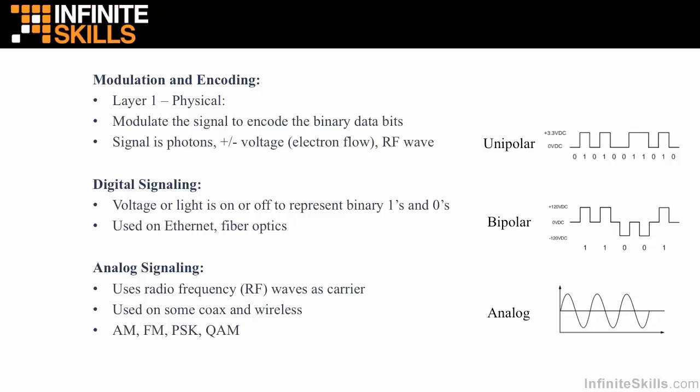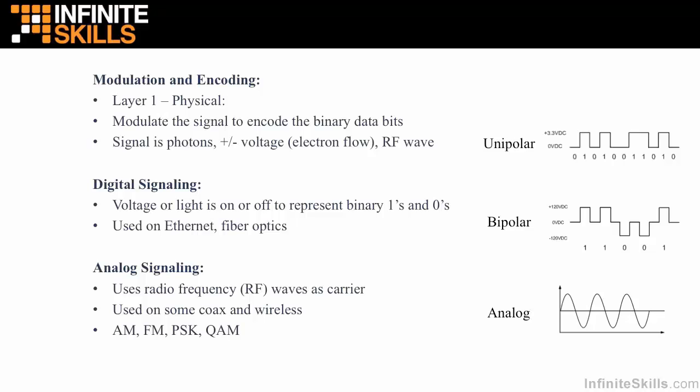A fiber optic cable uses photons to carry the signal, and the signal carries the data. So we could say that if I modulate the light by turning it on to encode a binary 1 and turning it off to encode a binary 0, we have just introduced digital unipolar modulation and encoding. Turn the light on, we have a binary 1. Turn the light off, we have a binary 0. The turning on and off of the light is the modulation. And the encoding is the representation that light on equals 1, light off equals 0.